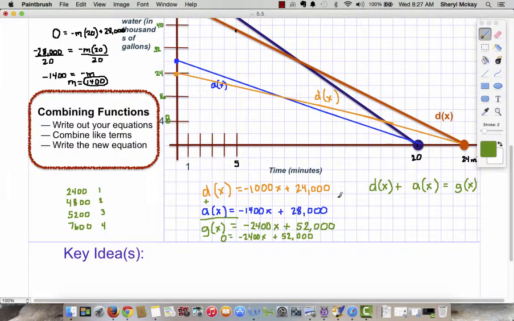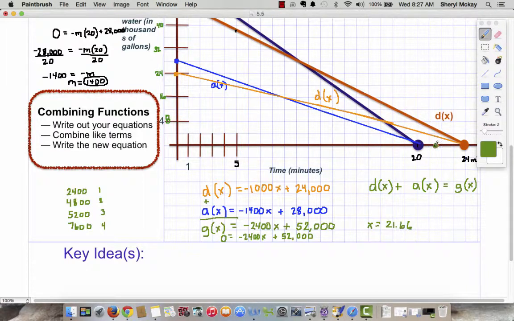So 52,000 divided by 2400 equals 21.66666666. Okay, so x equals 21.66, etc. And that just means 2/3 of a minute. If there are 60 seconds in a minute, it means 40 seconds. So it's between 21 and 22 minutes. So now I have an endpoint. I know it's going to take 21, but not quite 22 minutes. So 21 and 2/3 minutes. So I'm going to put it right about there.